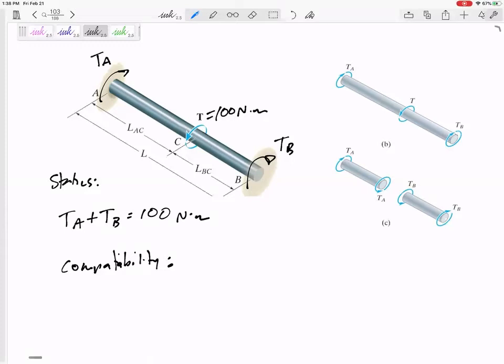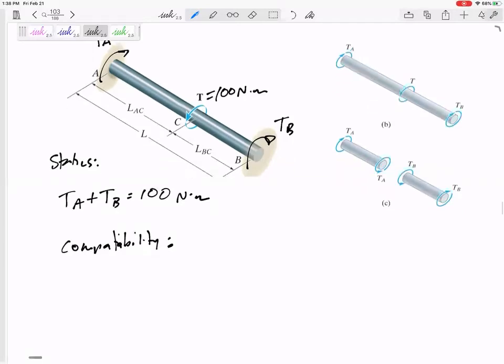What did we do for Axial? We would say F-L-O-E-A. What's F-L-O-E-A? You know, adds up to zero or something. How about the angle of twist? The angle of twist? If this twist, you know, if the angle of twist of section AC, and they're all different, but I would say that the angle of twist of section AC plus the angle of twist of section BC has to add up to zero.